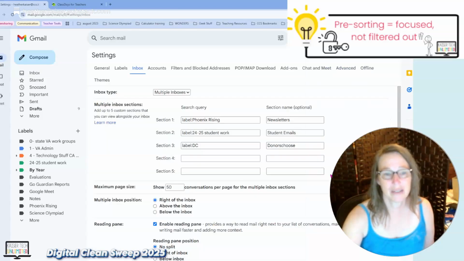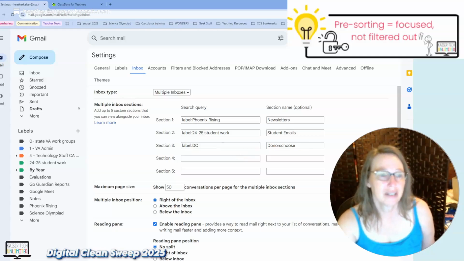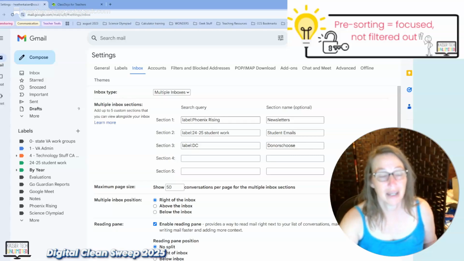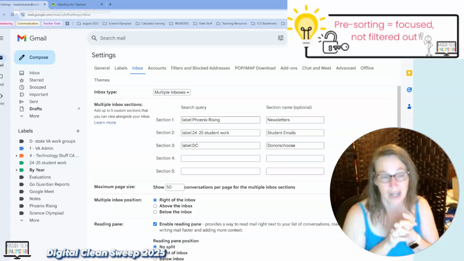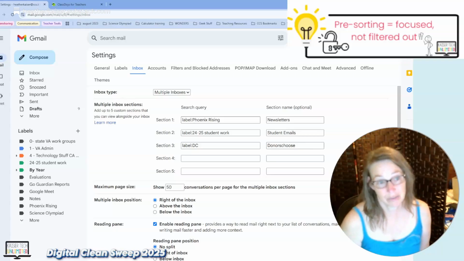We want to customize this. Now, I've set mine up already. If you want to use this, you'll need to decide what labels to highlight and make stand out. What are the things you're most concerned about missing that you have now created these filters for?